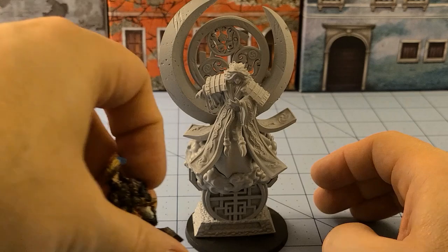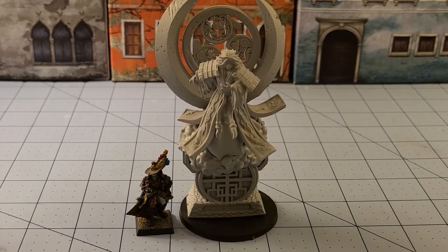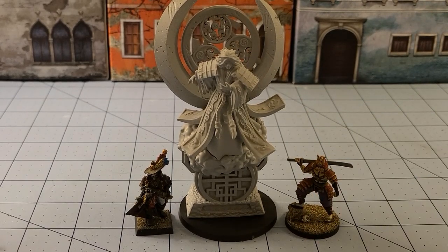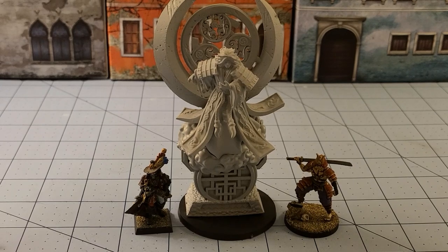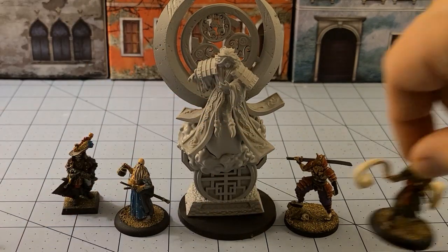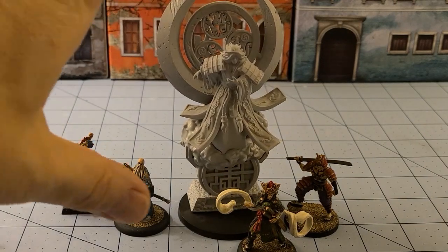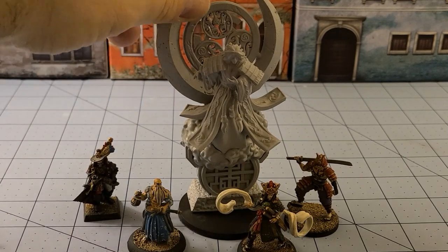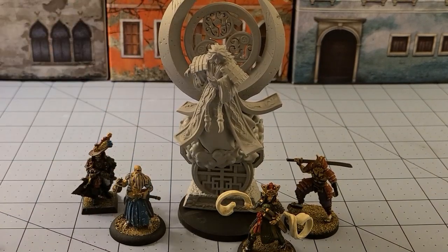Grabbing some other models, just to give you guys a good sense of scale. He definitely is in god mode here — he is absolutely going to be bigger than an average human. Let's at least try to find something vaguely samurai-ish. Here is Drunken Hiroto and our Miramoto prodigy, just so you can see. He almost would make kind of a cool statue as well, given the base and the whole background with the moon on him. But no, I'm going to try to paint him. I'm thinking lots of blues, whites, and grays — maybe some purple in there, and a bit of gold as well. Problem is, most of my samurai tend to be in red colors, but I think that's alright.